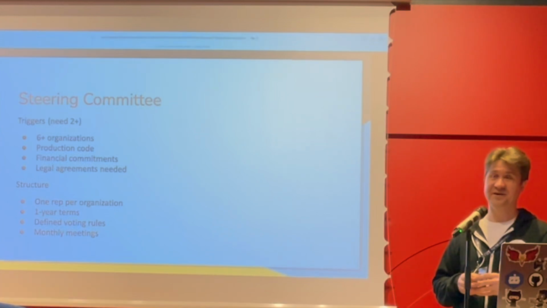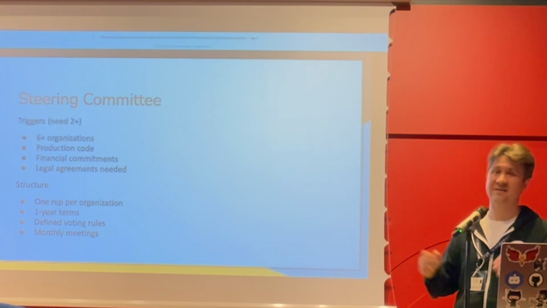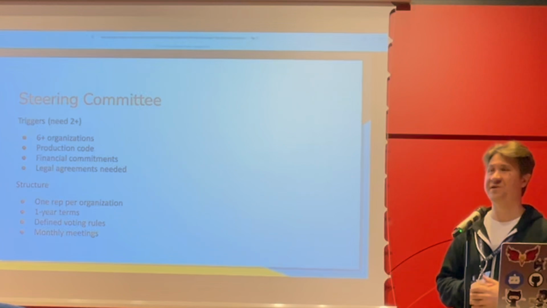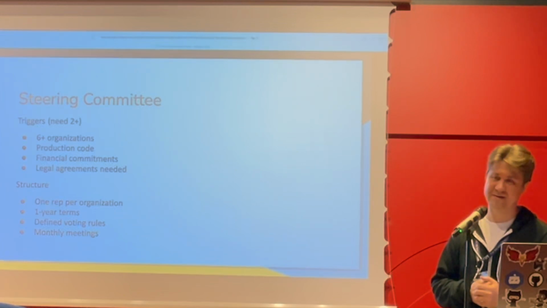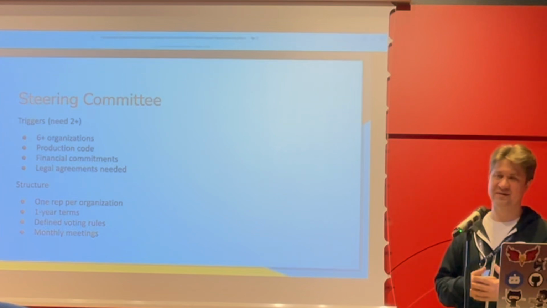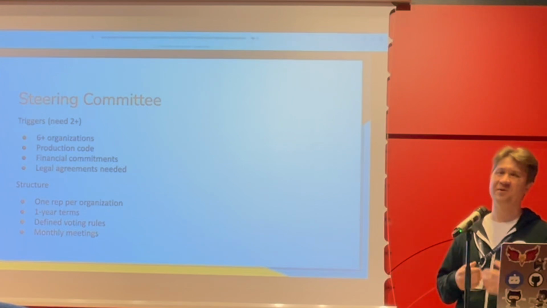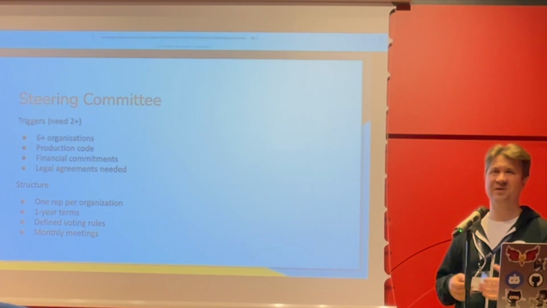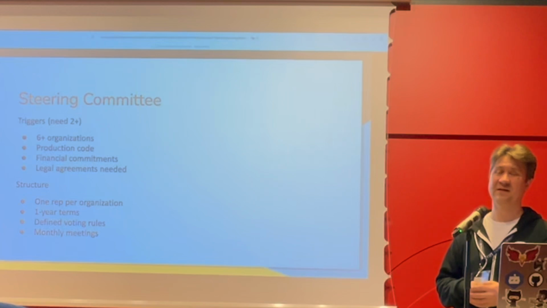Another thing to consider here is how long this runs. Typically I've seen it run for 1 year, but I would say 1 year is maximum. Maybe you can consider smaller terms, like 6 months, especially initially. This is important because this work is basically extra work for the participants. So you want to prevent burnout because it might be quite a bit of extra work here.